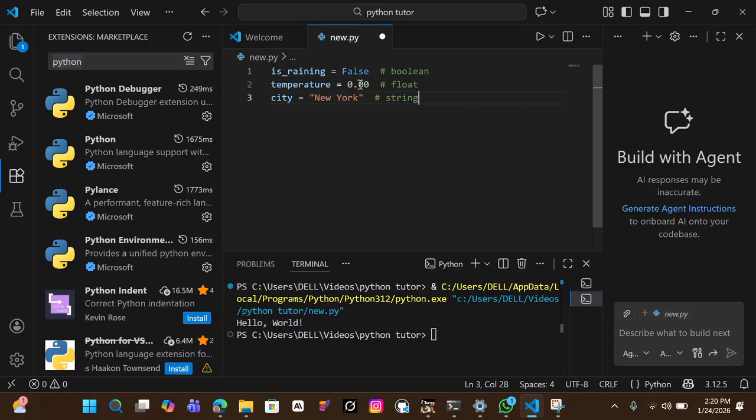The quotation I'm using here is double quotation. It might also be single quotation. As far as it opens a single quotation, the content inside it, then closing another single quotation. If you are opening with single quotation, close it with single quotation. Don't open with single quotation and close with double quotation. If you open with double quotation, close it with double quotation as well. So anything that comes between the opening and closing of that quotation is a string data type.